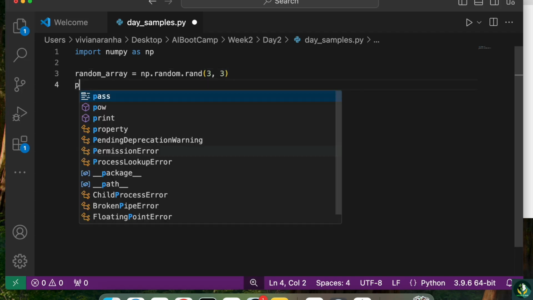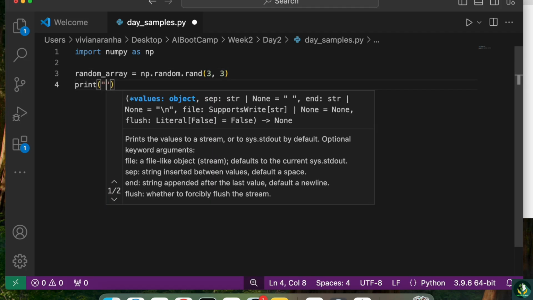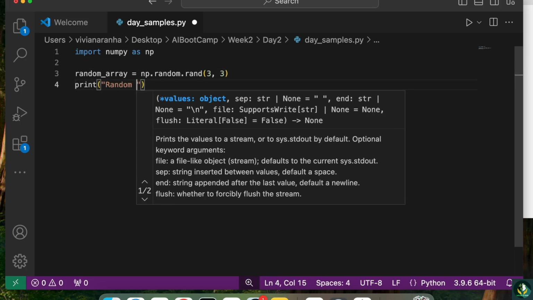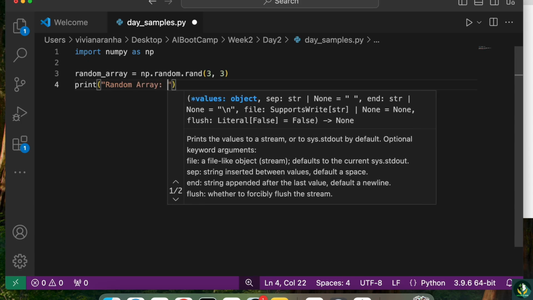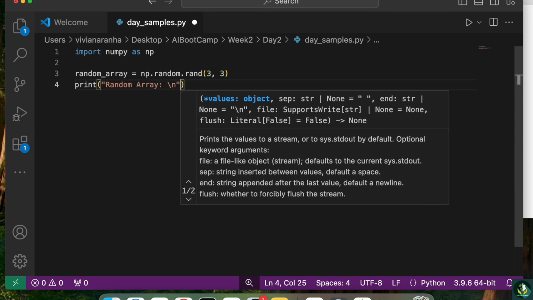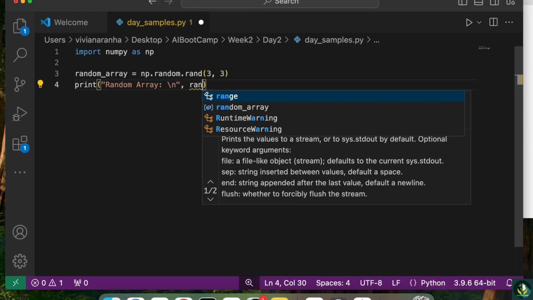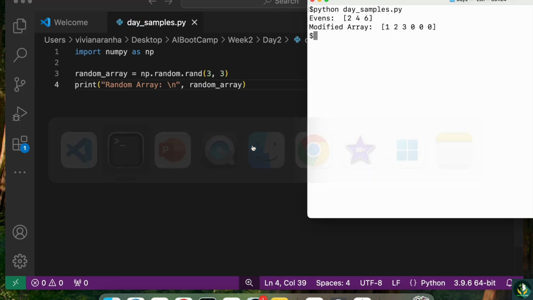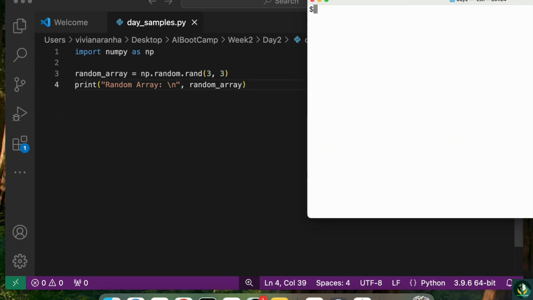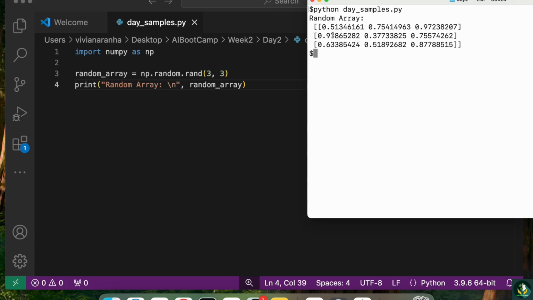So if I print this, you can see how it looks. I'm going to call it random array. I'll move the array to the next line so it's more clear. Let's go back, clear it out, and run this, and you see you have a random array of 3 by 3 which has random numbers with a uniform distribution from 0 to 1.